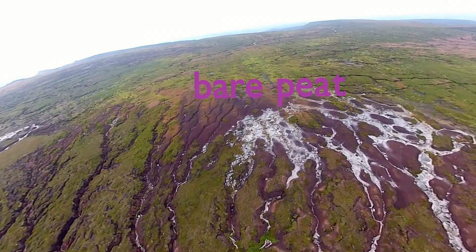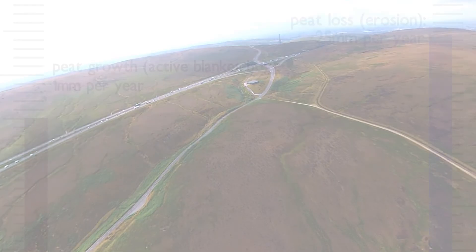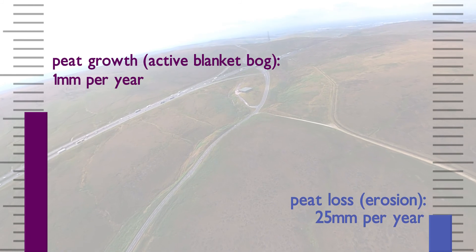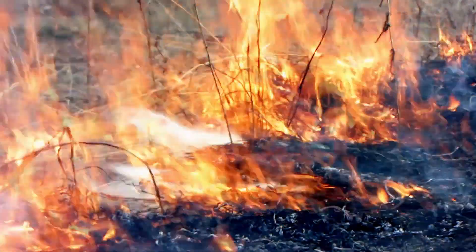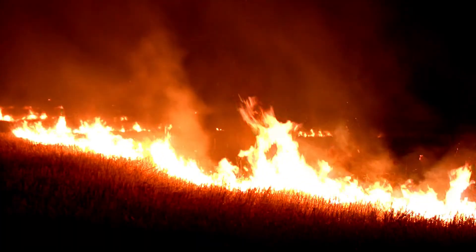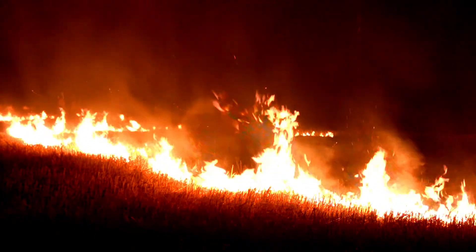The Dark Peak and South Pennines are the most damaged moors in the world, with large areas barren. Currently, wind and rain destroy a year's worth of peat growth each and every fortnight. Because there aren't enough mosses holding moisture in, wildfires accidentally started by barbecues or dropped cigarettes can burn uncontrollably, spreading over large areas and leading to massive and long-lasting devastation.